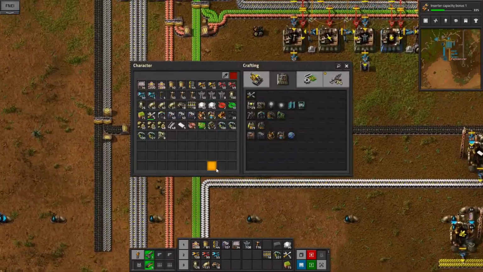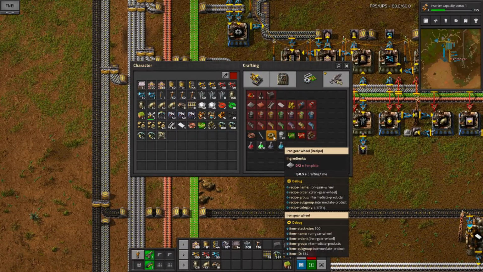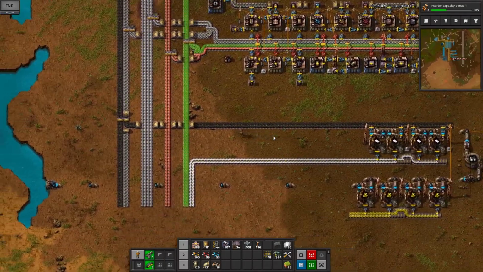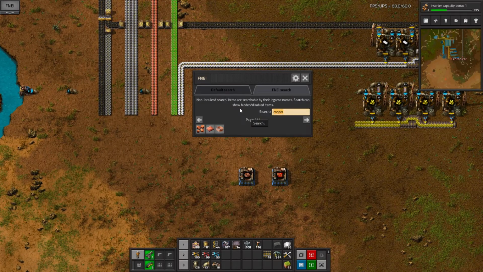Now you may be wondering, in that case, why don't you put iron gear wheels on the belt? Because an iron gear wheel is actually 2 iron plates, so it would be more space efficient to move iron gear wheels around than iron plates. And again, that's a good question. You're very on the ball today. Good for you.